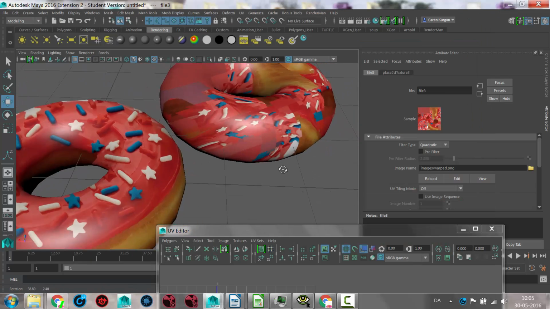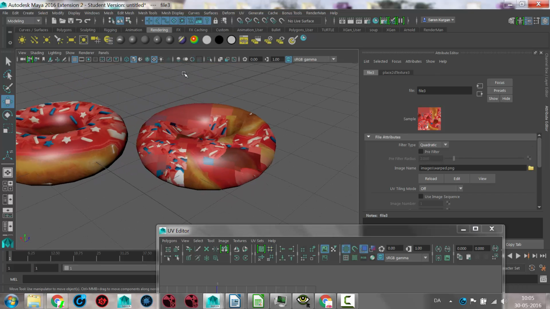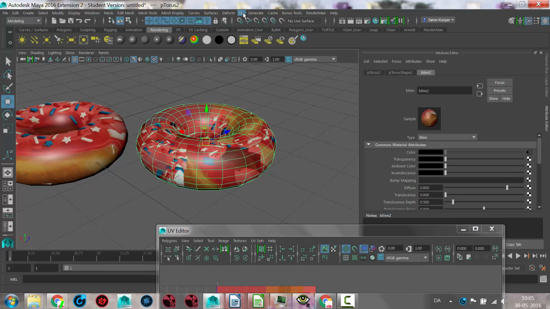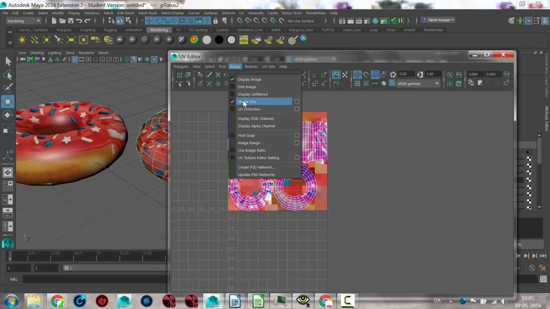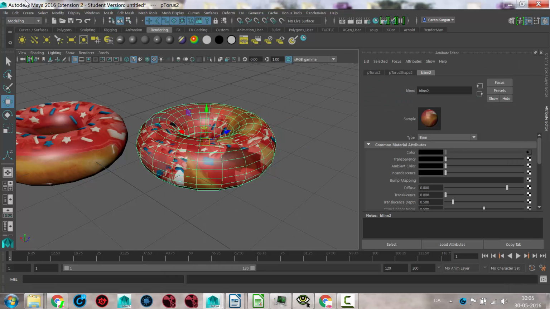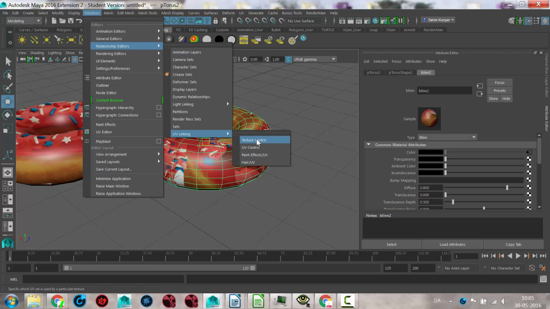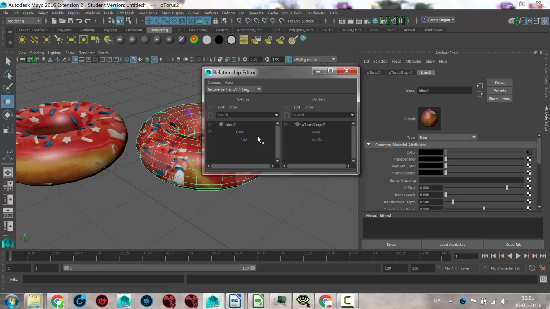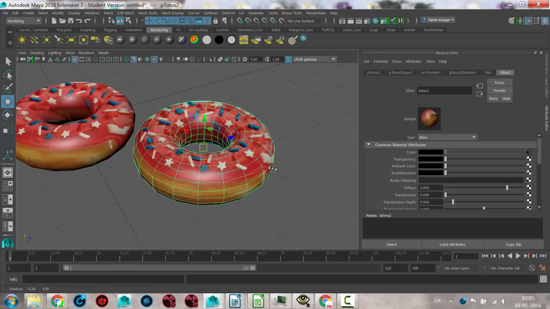Okay. I need to change the UV set for it. Yes, of course. So I go to the UV set editor, and then I need to see that it looks correct. So I go to Window, Relationship Editors, UV Linking, Texture Centric. File 3, UV set 1. There we go. So now it has mapped it.